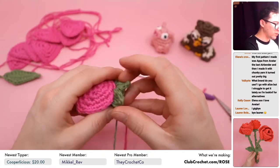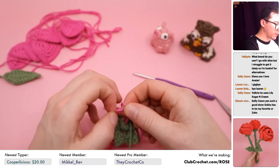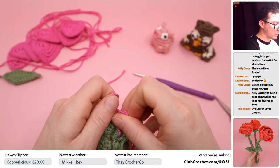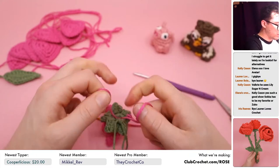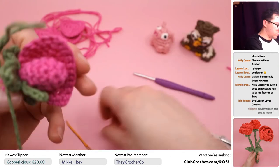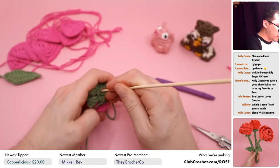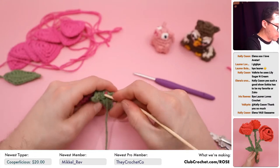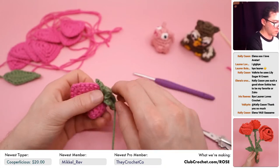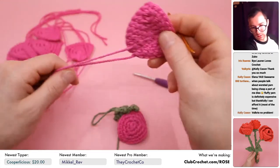See? One petal done. Just need 8 of these. It gets more and more difficult as you get further and further along, but it's really not that bad, I think. And then another useful way to use a skewer, stuff the little ends back into the ball, like this, or into the center. One rose petal. Two rose petals.